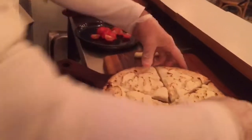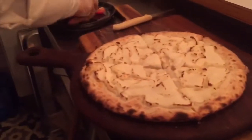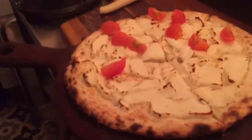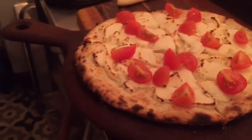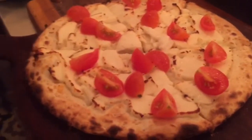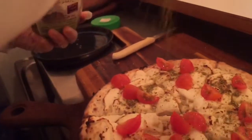Six pieces. Put some cherry tomato. Yes, we put also cherry tomato. Some ginger powder. Pepper powder.